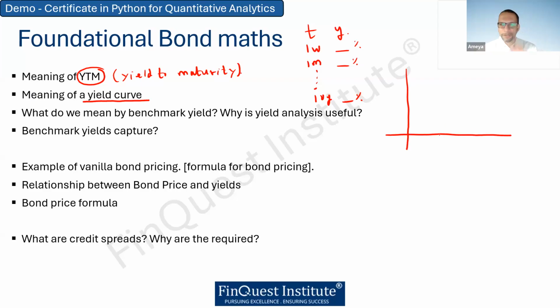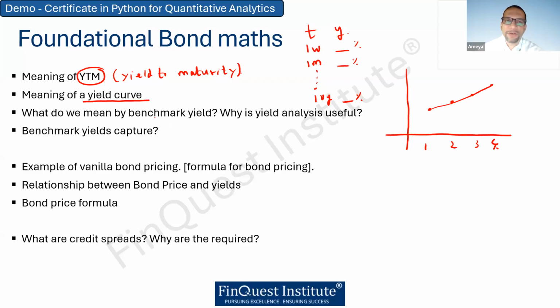So for now, imagine that you just have four bonds which trade in the market. Then all that I do is I go to the market, I fetch the maturities for the four, I fetch the yields as of end of the day for the bonds, and I plot this. So let's say these are my four yields, for example. Let's say one year, 2 year, 3 year, and 4 year. And if I combine all these in a smooth curve, this is what we call as the yield curve in the market. And that way, this can extend right through till 10 years, 15 years, etc.